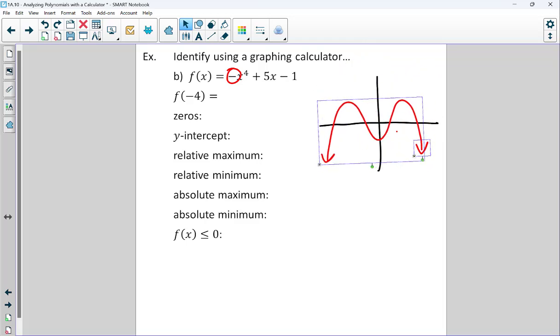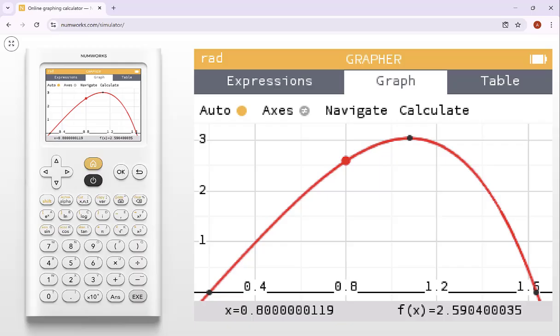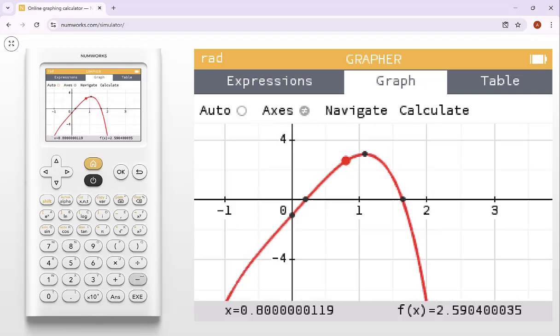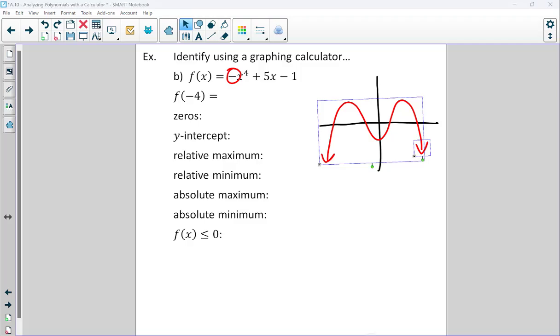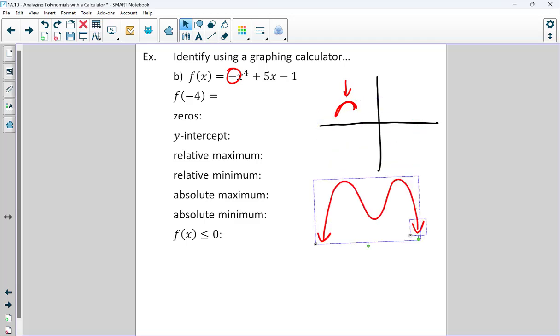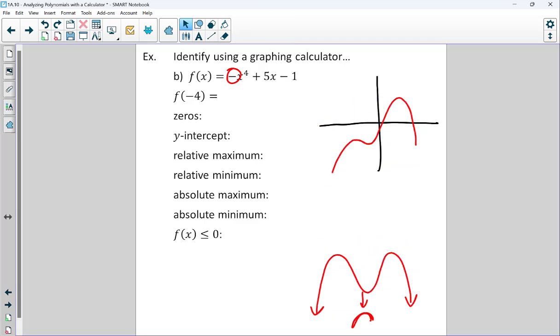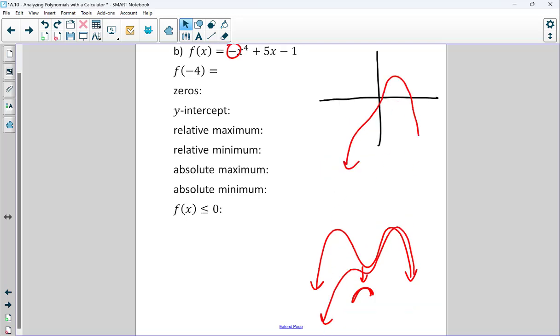So I have 1, 2, 3, 4 x-intercepts. So I expect to see something like that, yet this is what I see. Now, if I hit minus, minus, minus, I'm kind of zooming out to see the whole graph. And what you can start to see is that it actually does look like this, except this part of the graph right here is shifted way down. So we've got kind of a failed hump in this graph, which is perfectly fine. There's no issues there.